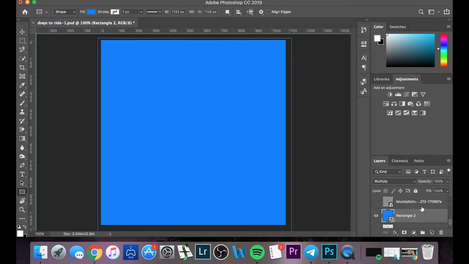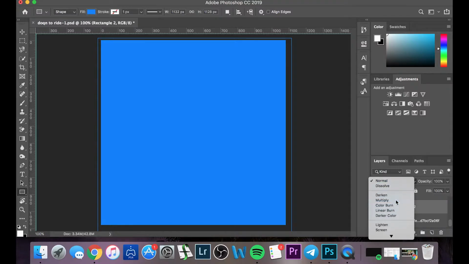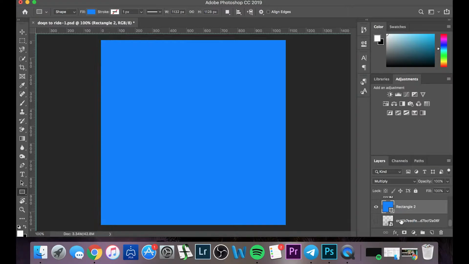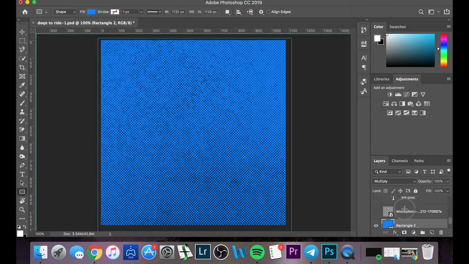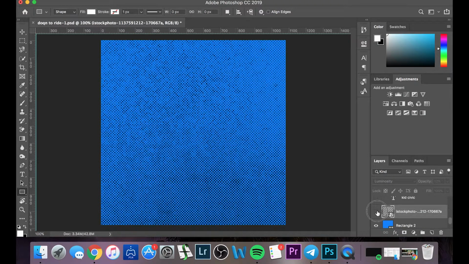Now I'm going to delete this just so the layers stay clean, and I put the blending mode to multiply. You can test a lot of different blending modes. I don't really know how each one affects the layer, but then I threw this texture underneath. You can just go on Google and search up texture overlay and kind of mess around with the blending modes with different textures, and it just adds some dynamic elements to the artwork.